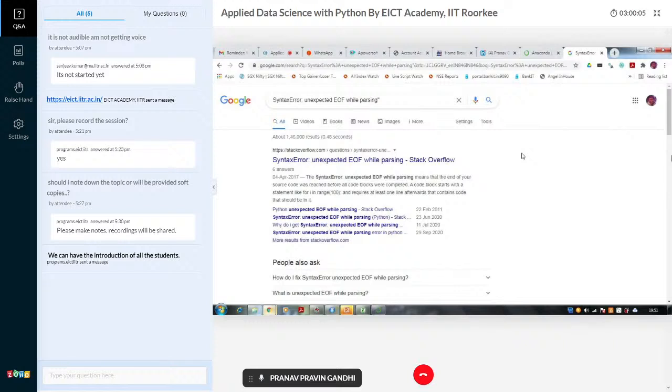So many times while writing the codes and programs, you may find some errors like this. These are the basic errors, but you may even get some complex errors going forward. So anytime you get such errors, the simple thing to overcome this is to use your search engine. Simply copy that error, put it over here, go through all the documentation, whatever you find over here. That is what the research work is, right?